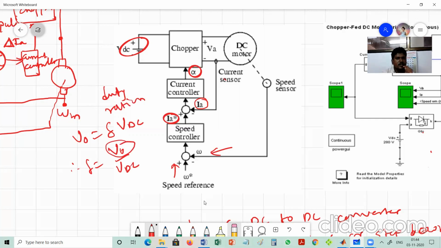Obviously the duty ratio is converted into pulses, and those pulses are given to the controlled switches of the chopper. In this way the output voltage of the chopper is controlled, and the actual speed of the machine is controlled.